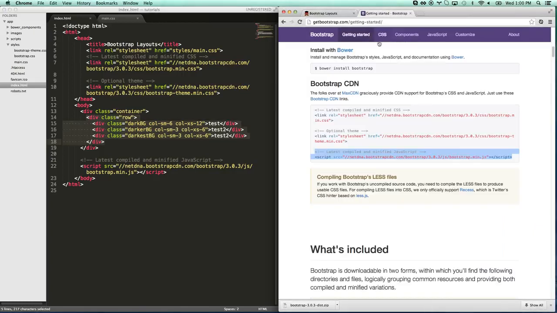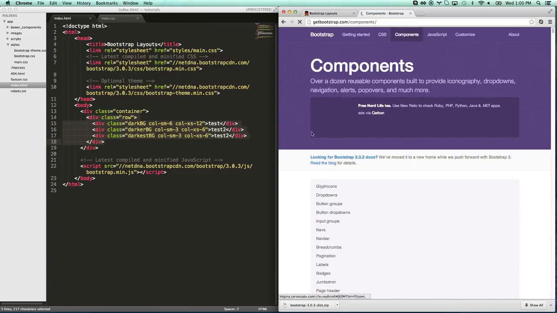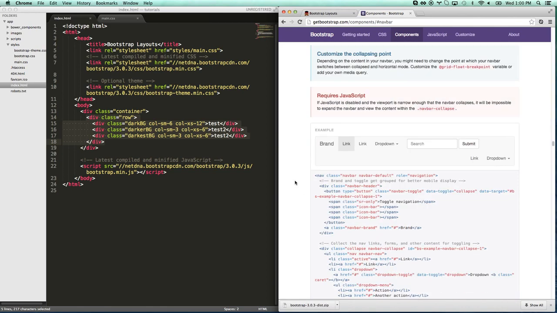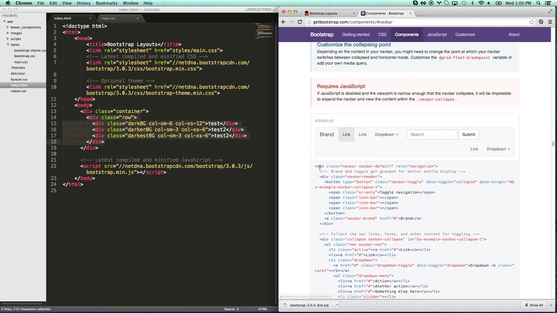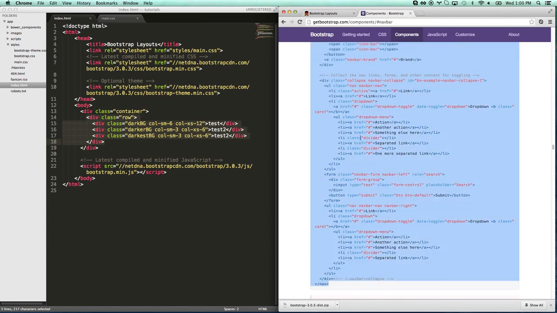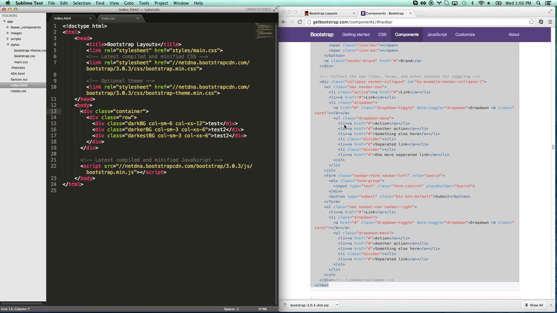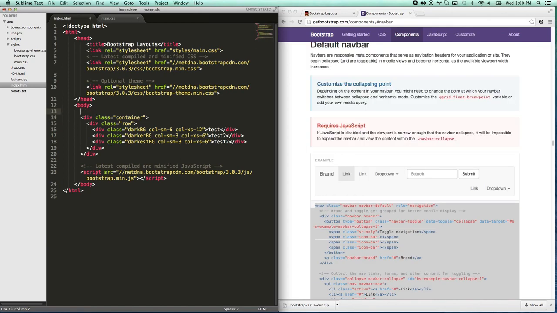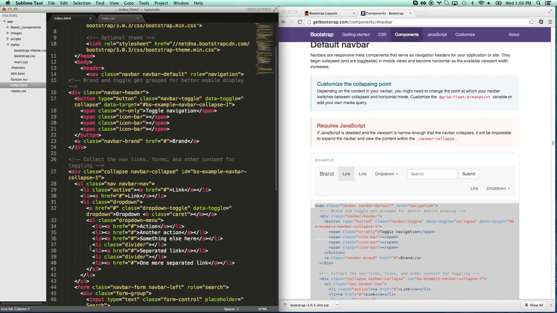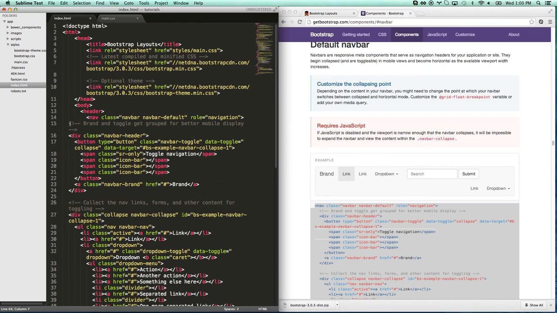Now let's do a nav bar. Easiest way to do this is go to components on Bootstrap. You're going to be going to getbootstrap.com a lot because you're just going to be doing a lot of copy paste. I'm going to go to nav bar, and there's an example of a nav bar. I'm just going to copy the whole dang thing. There's no way you're going to remember all this anytime quickly, so you just go with it. What does this start with? It starts with a nav tag, so I'm going to create a header tag here. Then I'm going to paste that big mess in there. And I don't know why my Sublime always pastes messy.